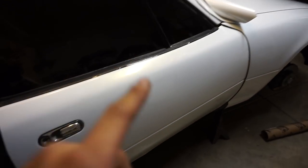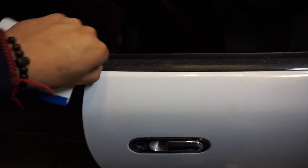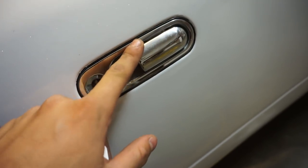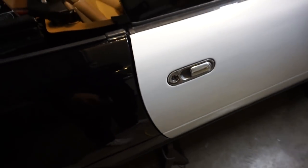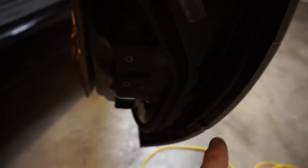All right, so for the doors, I didn't get to show you guys, but all I did was lay down the wrap. I lifted the trim up, because that's what my car had too, and I slid the wrap inside here. I didn't take these off, I just cut through here and it worked perfect. For the doors, put the door closed and leave some extra here so that we can cut it through here, the outside of it. Don't cut the inside. Cut the outside at an angle, so that you have some wrap to tuck here.